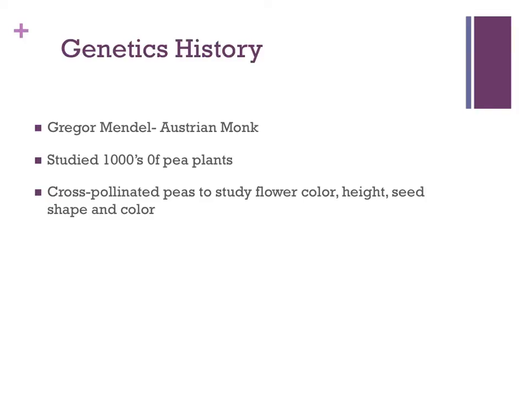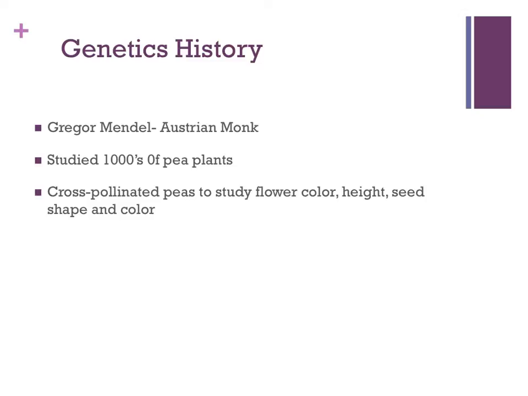So looking at the history behind genetics and where did this come from? Well, of course, obviously it comes from the DNA. But who discovered it? That was an Austrian monk. His name was Gregor Mendel. In that first video that I had you watch, it was kind of just a silly little comparison of who he is, or a parody, I guess would have been the better word. But he actually studied thousands of plants. Thankfully, he picked pea plants.